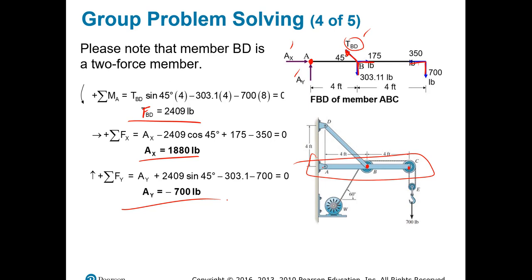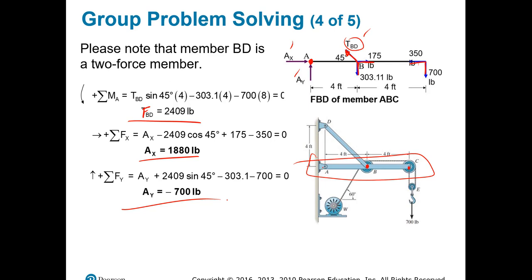Please note that every time it was assumed that the members were in tension. The way I always do it, I carry the negative value across all of my calculations instead of flipping the arrow. But if you want to do it that way, I'm perfectly fine with that. But remember, it has to make sense.